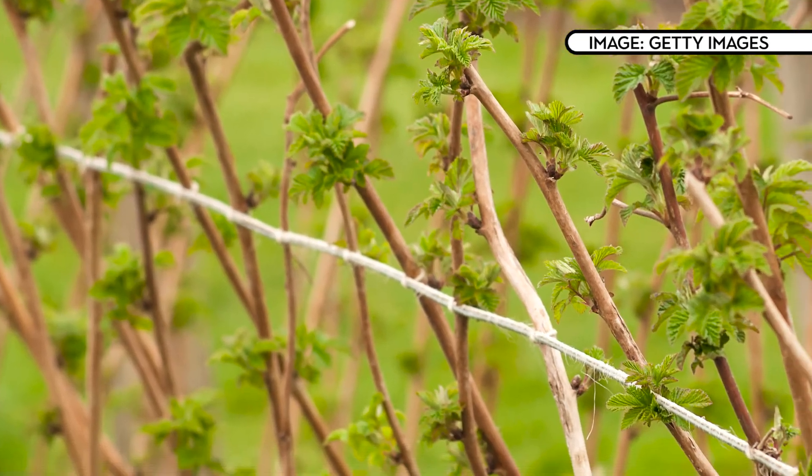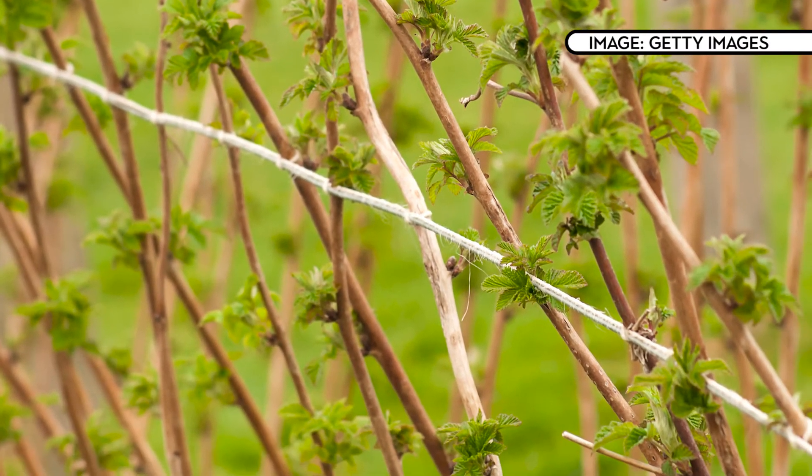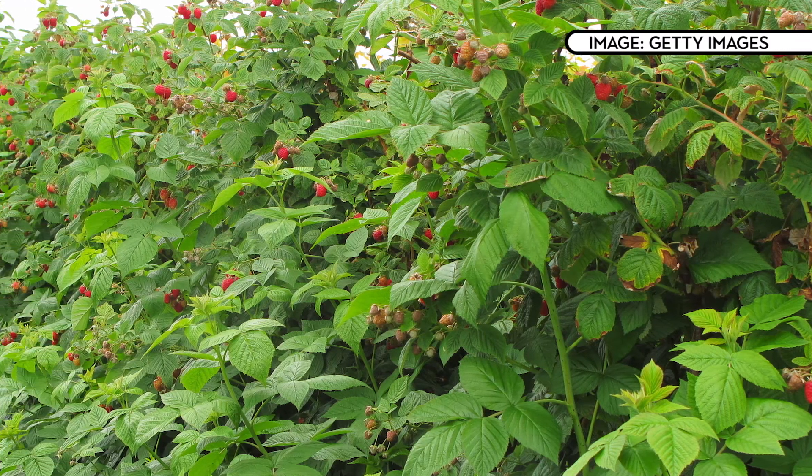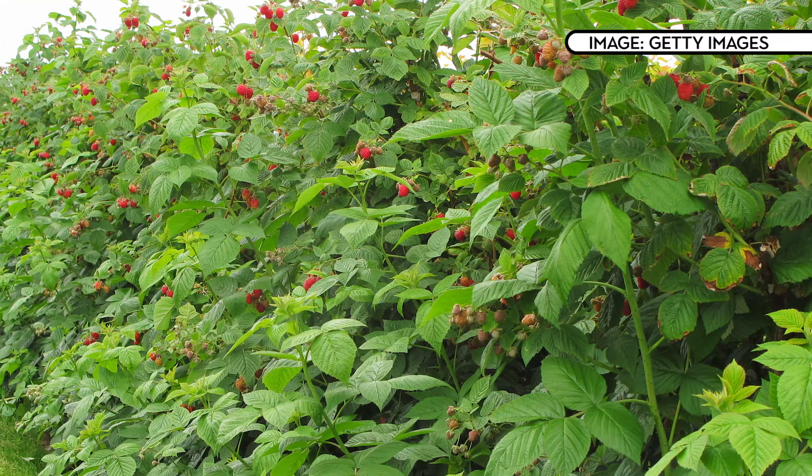They really like well-drained soil with plenty of compost and sunshine. Soak the roots of your canes in water and plant 18 inches to 2 feet apart in a row. If you want more than one row then make sure you keep the rows at least a metre apart. Cover the roots with about 5 centimetres of soil, cover and water well. Keep the compost moist and feed with a liquid general purpose fertiliser on a monthly basis during the growing season. In hard water areas you'll need to try and use harvested rainwater.